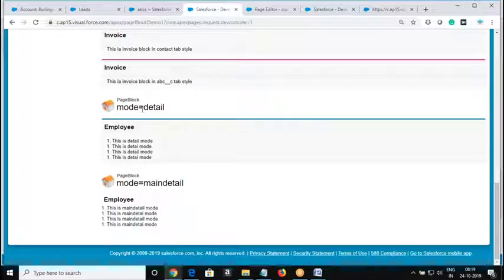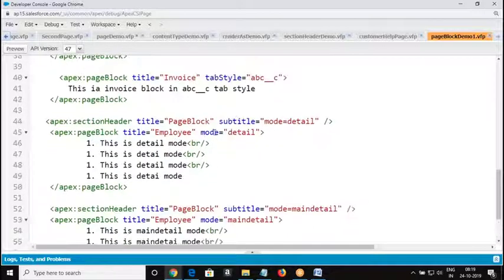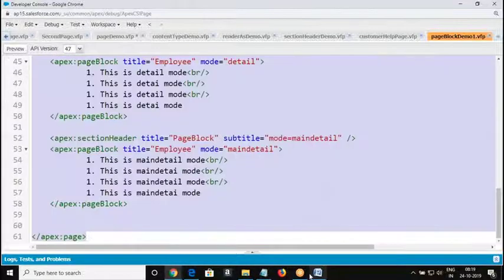See, the mode attribute will make more sense when you cover other input components. At that time I'll show again more detail about the mode attribute. But in order to cover that attribute as well, I gave this demo. Are people able to follow this? So that's all for today.